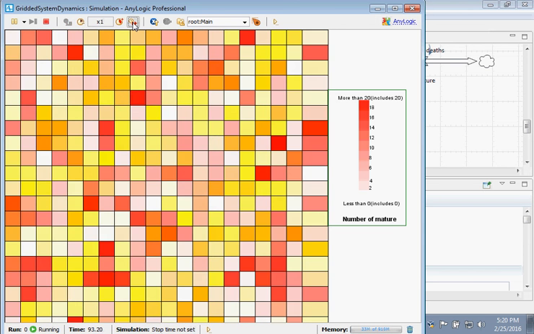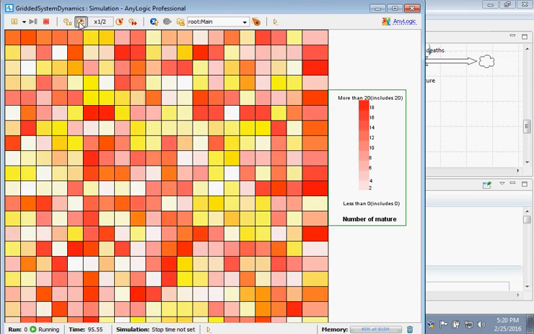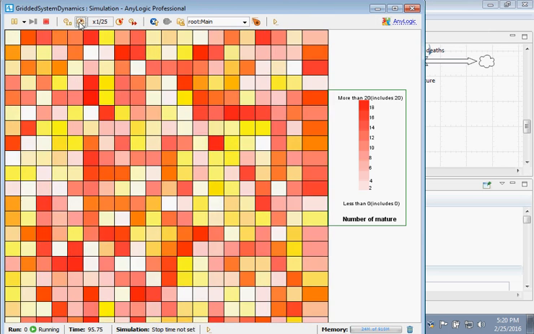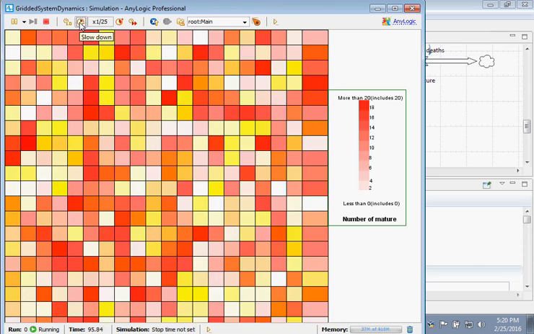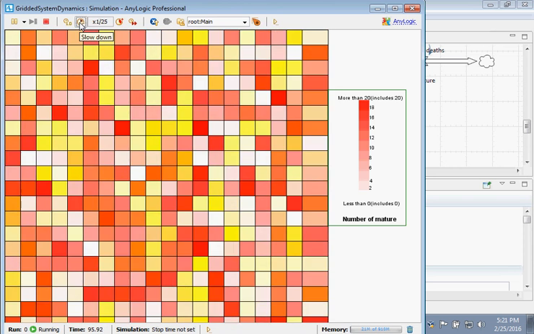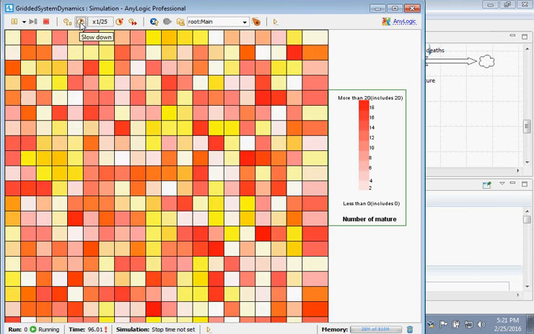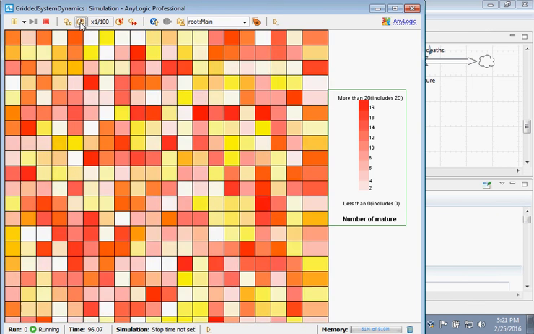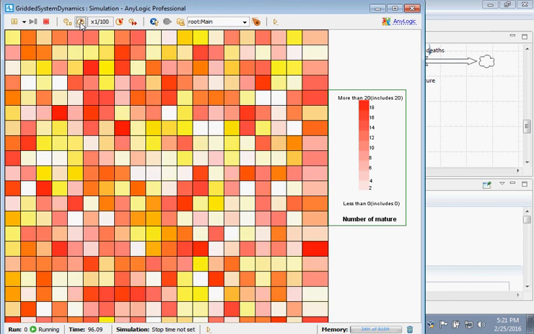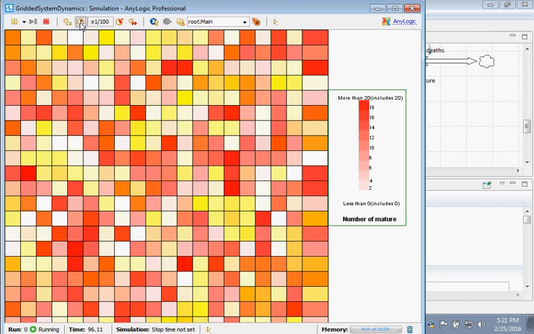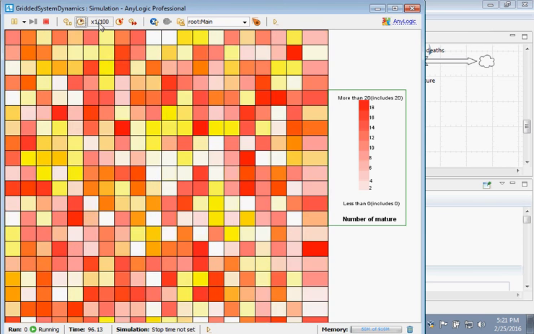So, ladies and gentlemen, what we saw here was a model that can easily be mapped into a GIS context, but it allowed us to associate agents with patches. And by virtue of associating them with patches, we could have fairly complex dynamics.